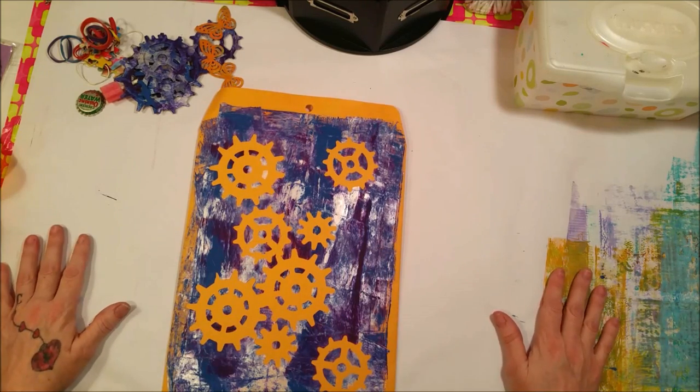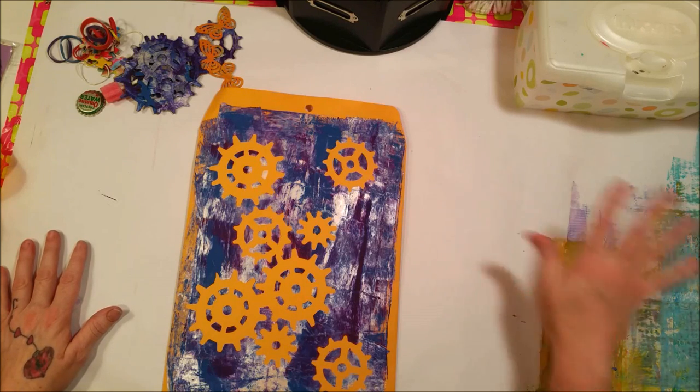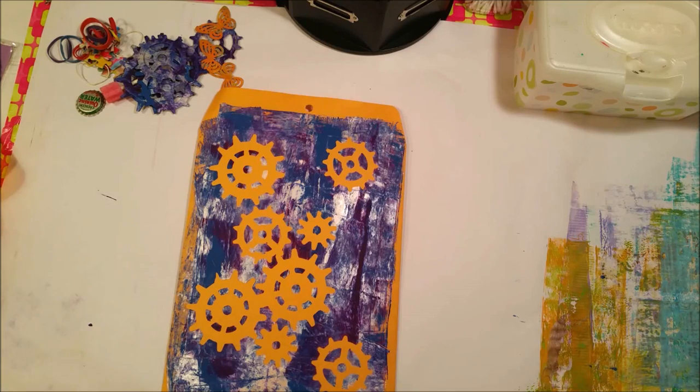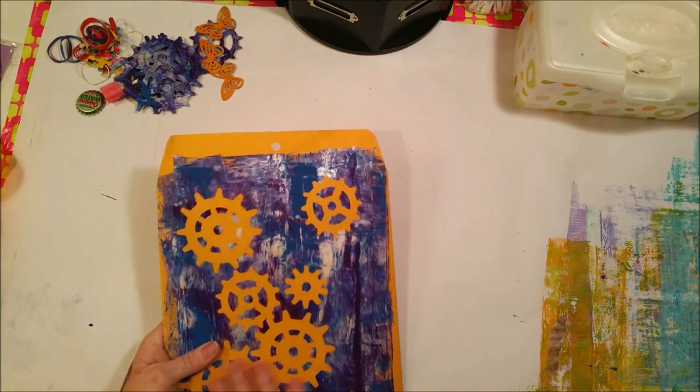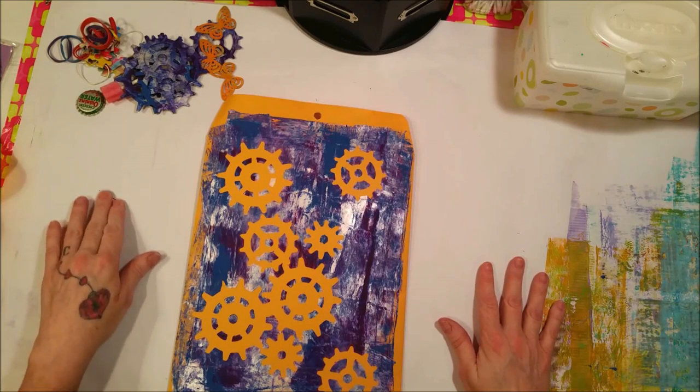So anyway, it was fun. I had a blast. It was so much fun playing with that. I would love to do it again, but oh my god, the mess that it made, because I had to put papers everywhere. Literally my entire floor behind me and on the sides of me were covered with every one of these papers, drying them out. So, yeah, I made quite a mess, but it was worth it.